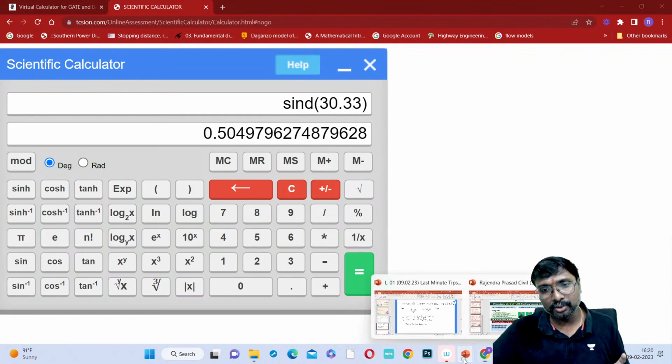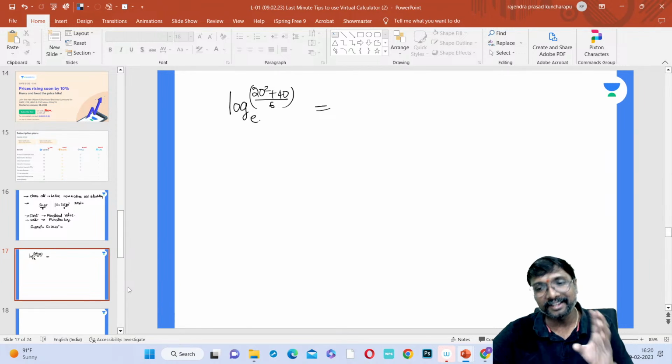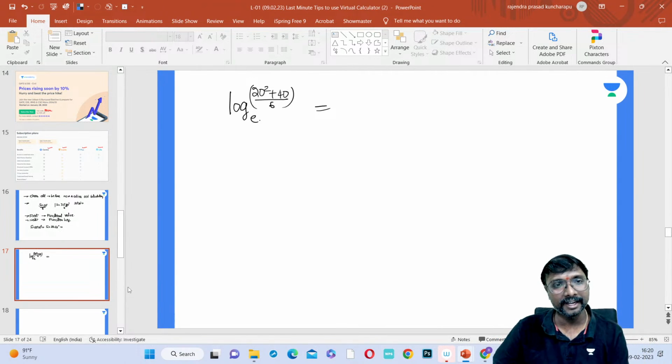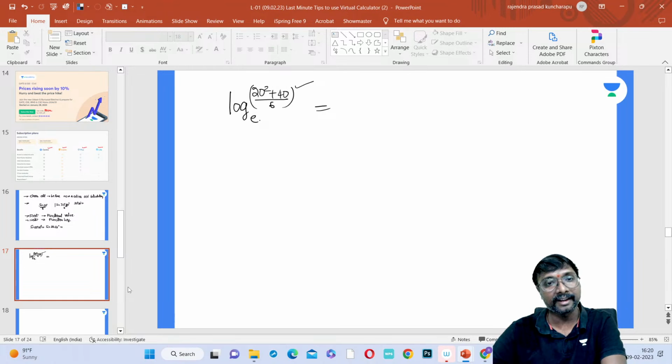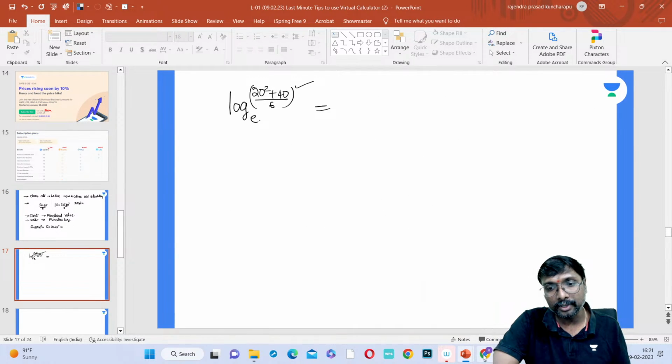So हम एक function को देखेंगे just for an example. Suppose log, how much it will be? Suppose this kind of function is there, right. So this value we wanted to get, just for an example I have taken. So what is that? Log of 20 square plus 40 divided by 60 बोले तो क्या? फर्स्ट क्या करना है? फंक्शनल वैल्यू को कैलकुलेट करना है, राइट. कैसे? 20 स्क्वायर प्लस 40 बाय 60. सो ऐसा कैलकुलेट करना है.